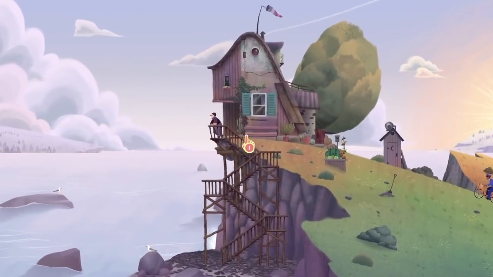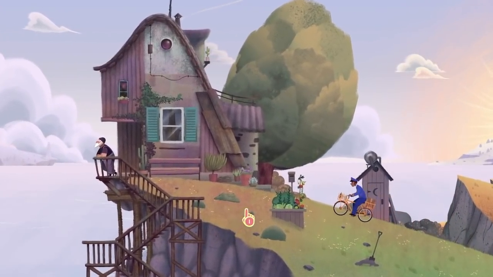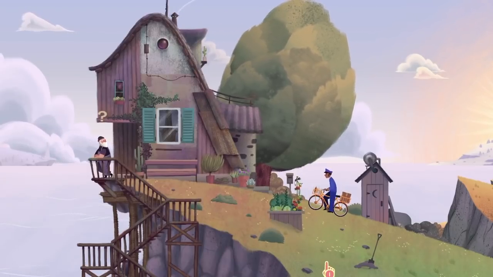So during this intro piece, you've got no control over the character at this time, so you'll receive a letter from the postman, and you just wait until you've got your backpack and walking stick and you're ready to go.